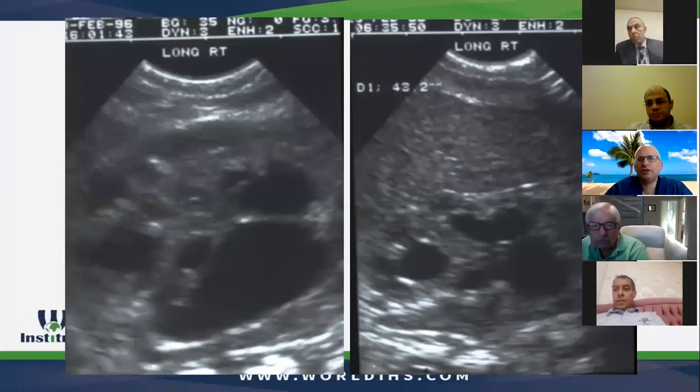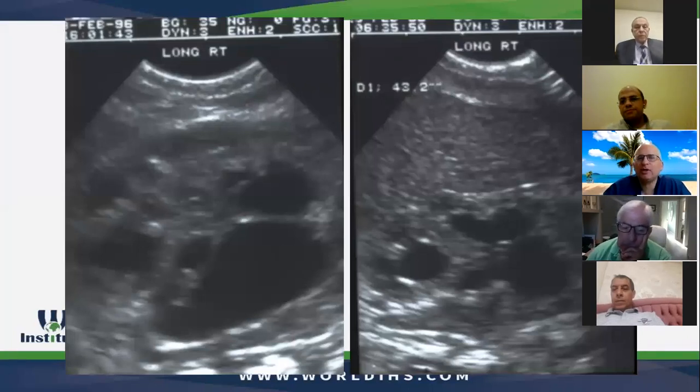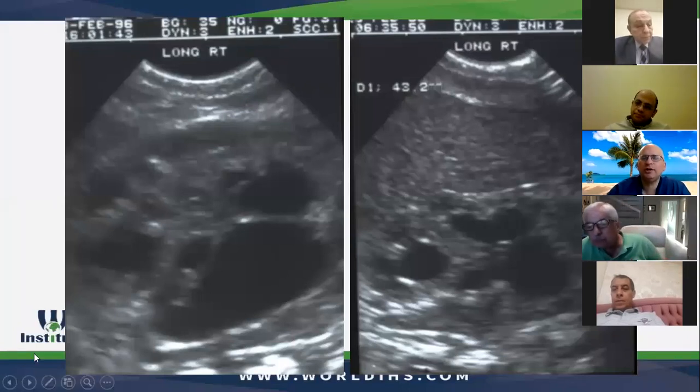No intervention of the urinary tract was required. Really, really important. A lot of babies, if they're dealt with by a urologist, might undergo a vesicostomy. And a vesicostomy does not readily solve the problem because the fluid is in the hydrocolpos, not in the bladder. In fact, the urine can't get to the bladder because the ureters are blocked. You have to drain the hydrocolpos first, then the ureters are no longer obstructed. Now the bladder can fill and the hydronephrosis will go away. Next slide.